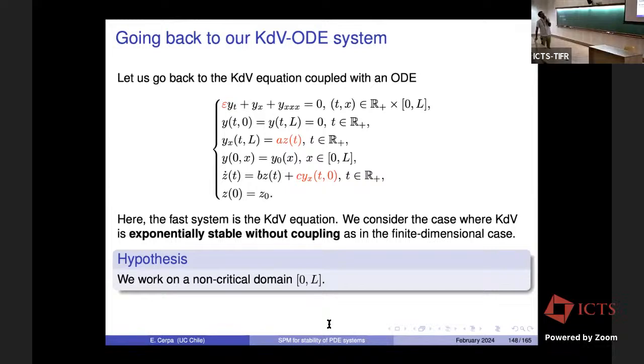Okay, we look only at the KdV equation without the term az, okay? We know that this system has no interior damping, okay? And so there will be some solutions conserving their energy if we are in a critical domain. If we are not in a critical domain, all the solutions are going to 0 in an exponential way, without interior damping, just like that. Okay, we know that. And the proof, I remember, was we write the L2 energy, we made the computations, we obtained that the derivative of the energy is less than or equal to 0.